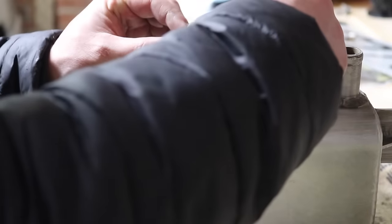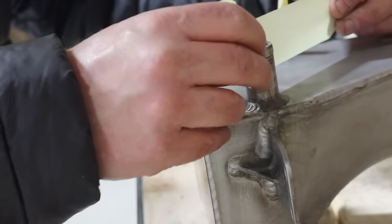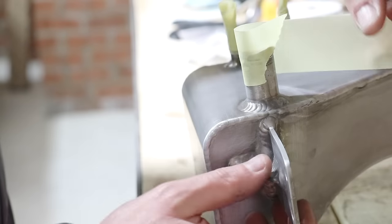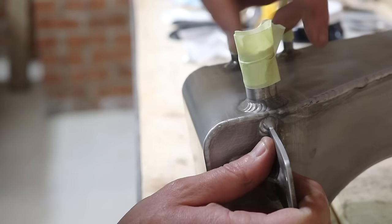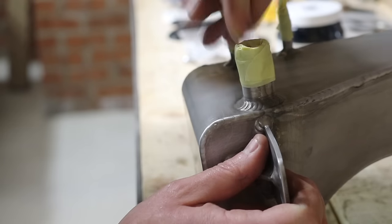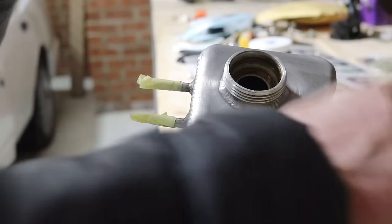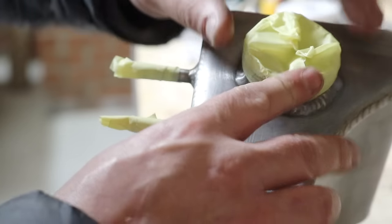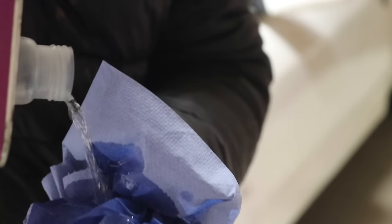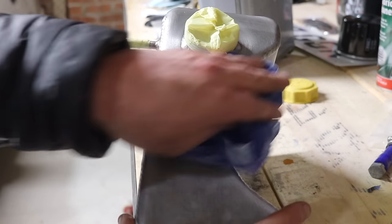Okay, another bit, that bit will go on there. That bit there. And we'll wrap that round there. Cover the hole up so we don't get tape in the bottle. Then we'll mask this thread up. Right, we'll get some panel wipe, we'll give it a full wipe down, we'll give it a light dusting of some matte black.